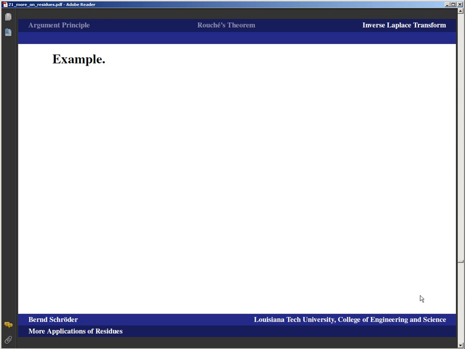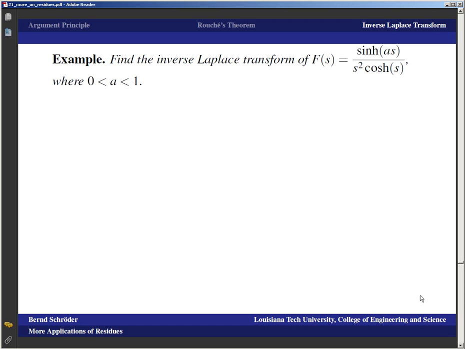Okay, so that means that these formulas allow us to do the computations that we've done with tables before differently. As I mentioned before, if you really need a Laplace transform and you just need the transform and not the way how to get the transform, I would use a computer. But there are situations where things might actually get so bad that if you want to find the inverse Laplace transform of a function like hyperbolic sine of a s divided by s squared over hyperbolic cosine of s, where a is smaller than 1, you might not be able to find that in a table. Okay, now don't nail me down on that. I haven't tried this in a computer and I haven't looked for it in a table, but it's quite nasty.